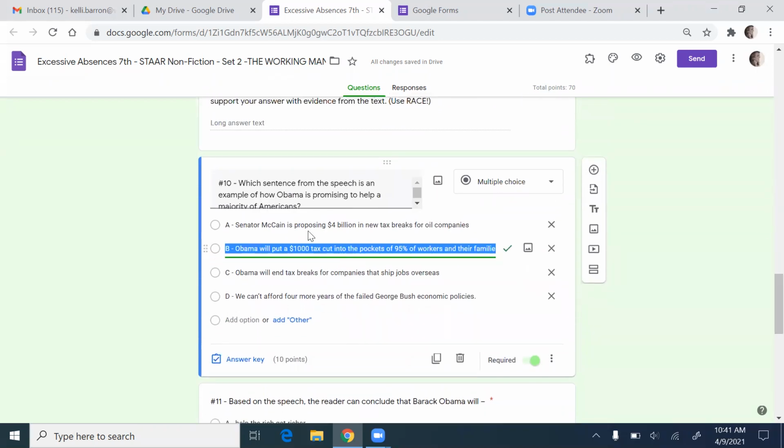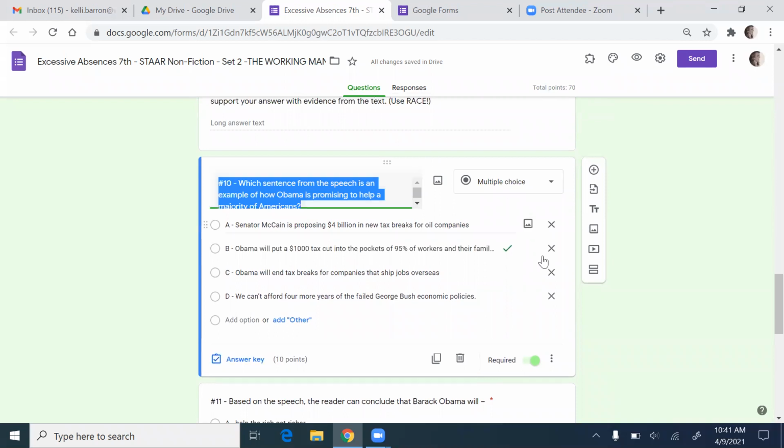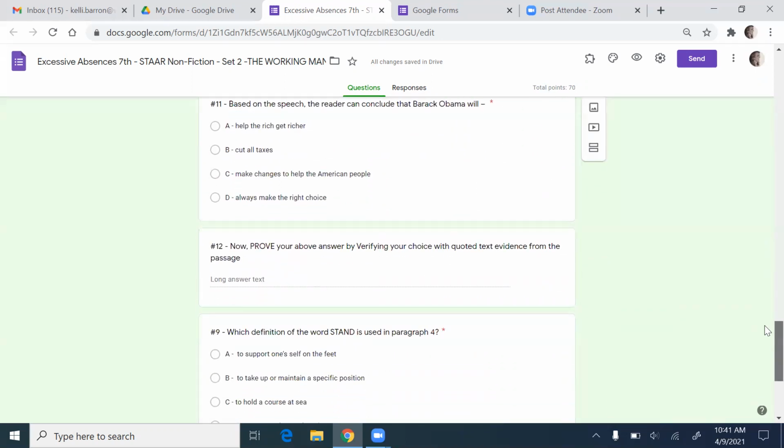So you can do this one very carefully. This is one that you can teach them how to do, especially kids that struggle on the test, without having to go all the way back. They know their keywords. Their keywords are Obama, and he's trying to convince a majority. So what's the only answer that checks both boxes? It's got to be B. Walk them through the checks.